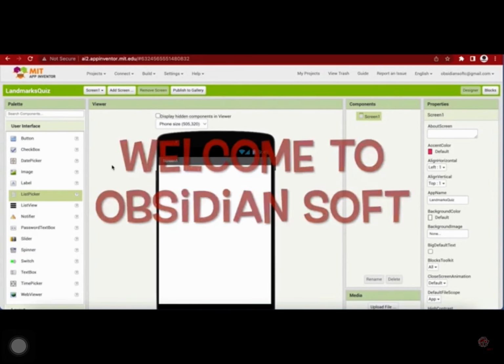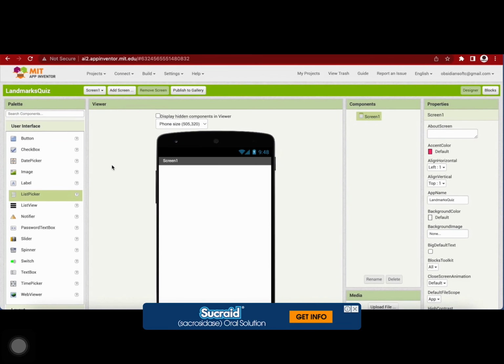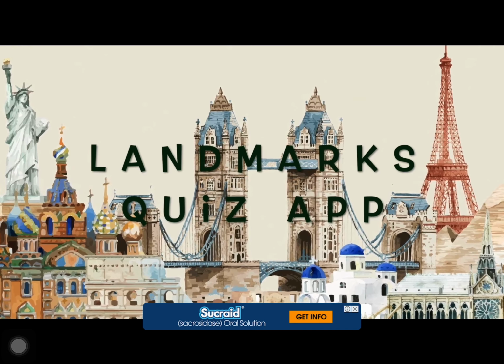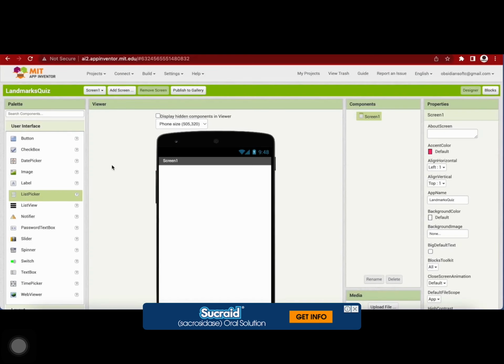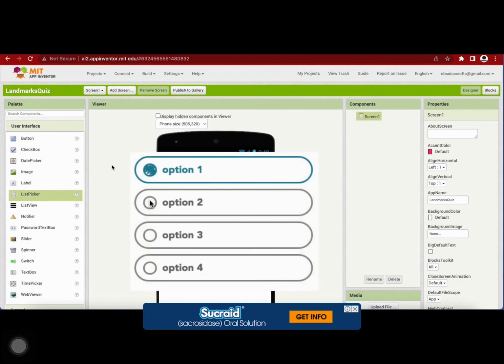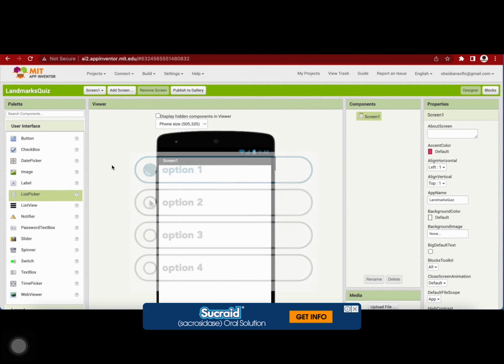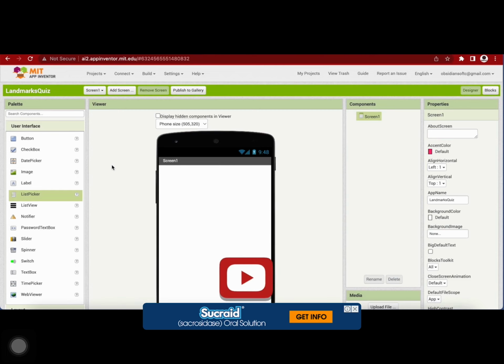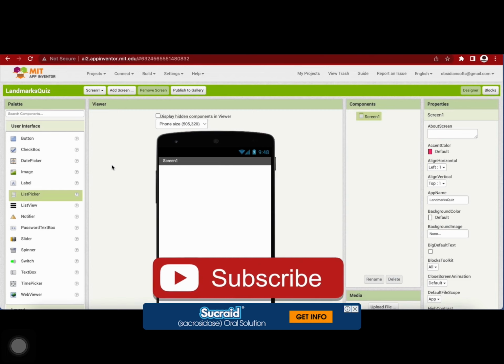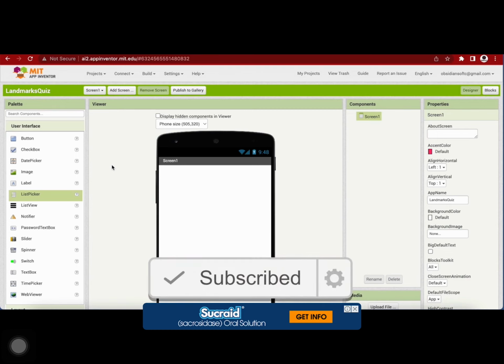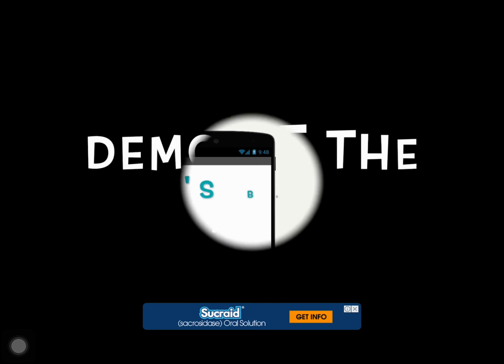In today's class, we will make another quiz app, a trivia quiz similar to the movies quiz we did last time, but this time this is a famous landmarks quiz app with a special feature, that is multiple choice. Yes, in the last quiz app, the user had to enter the answer, but that could lead to spelling mistakes. A multiple choice trivia quiz is always a more popular app.